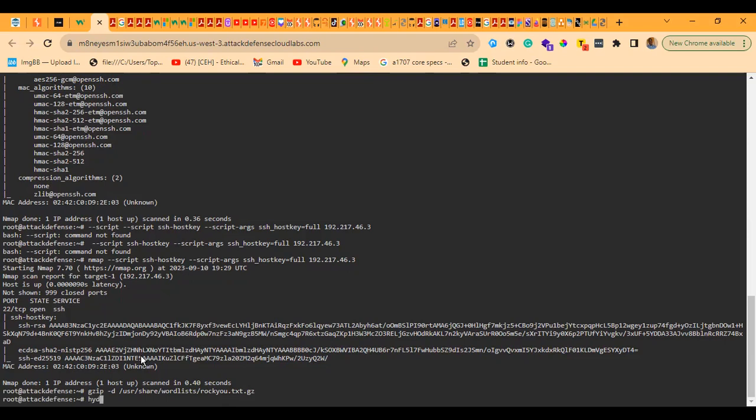So the tool we are going to use is Hydra, then login. Because it's a student domain, we can just try to see if any student has weak usernames or words.